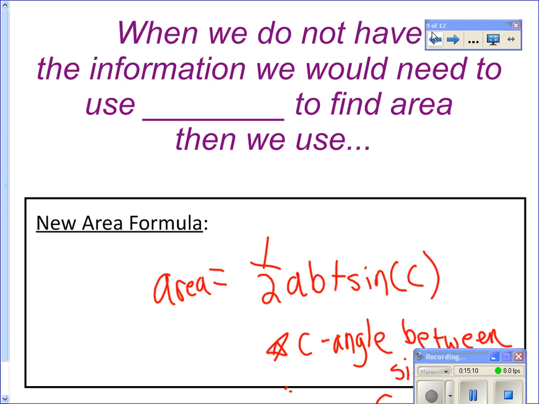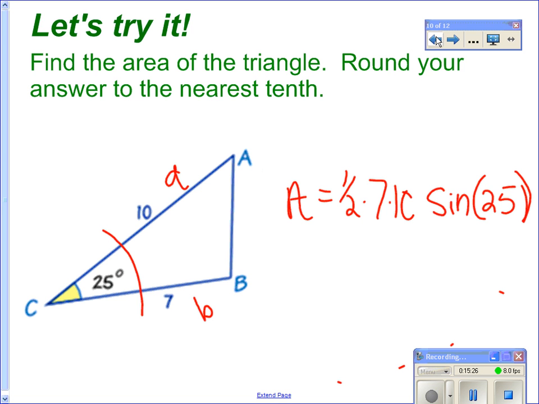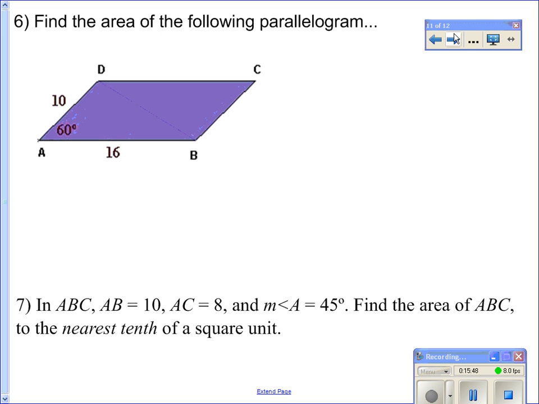So the formula, there should be no plus sign. It's all multiplication. I apologize about that. So it's just 1/2 AB times the sine of angle C. All right. So to recalculate the last thing, when you redo it on your calculator, you should get sine of 25. I'm going to multiply it times 0.5 times 7 and times 10. So you should get that the area is 14.8. I apologize for that. Okay, so let's look at the parallelogram question before we finish up.